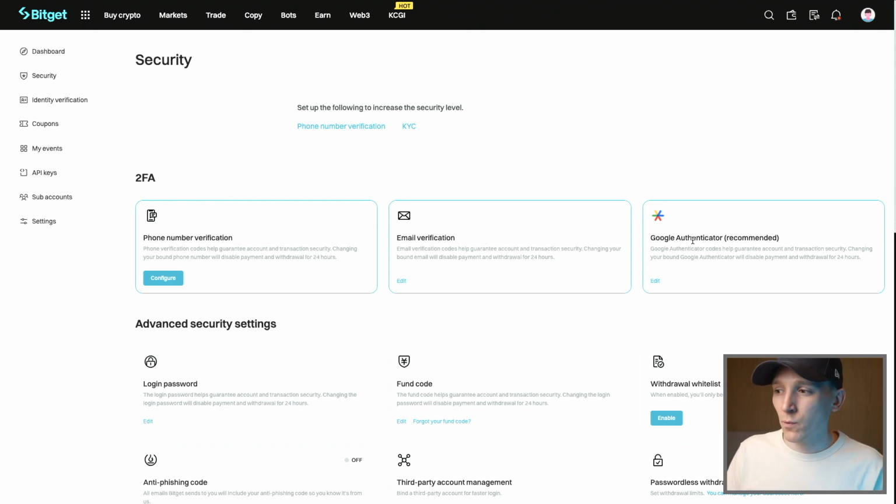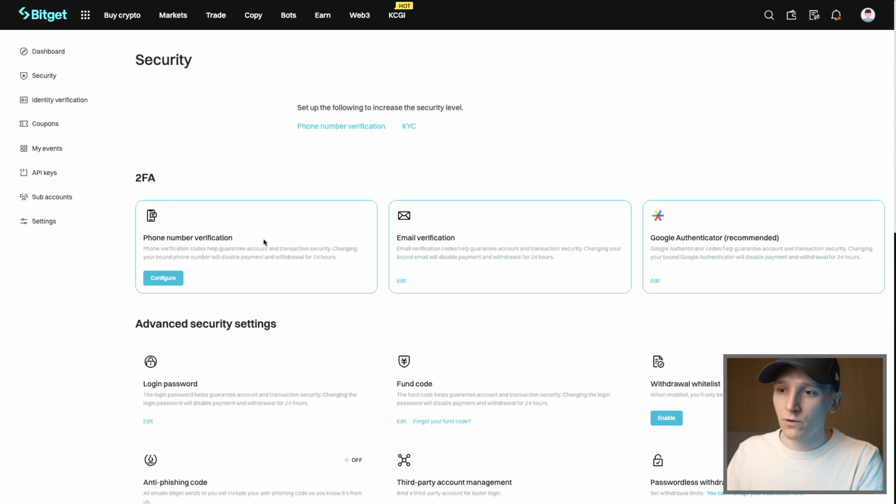A key tip here as well, when you're setting this up, is to screenshot the QR code and the long digits that they give you, because if your device has any issues, then you can just reload the Google Authenticator code on a different device with that screenshot. If you're not happy with screenshots and keeping them on your device, just write down the long code that it gives you on a piece of paper and keep it safe. If your device has any issues, you can just reload it. This is really important to keep in between any potential hackers and the funds on Bitget.